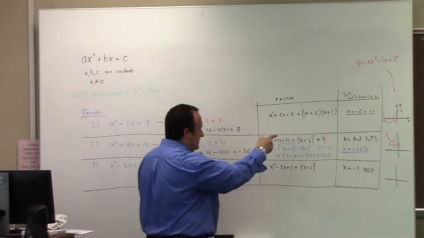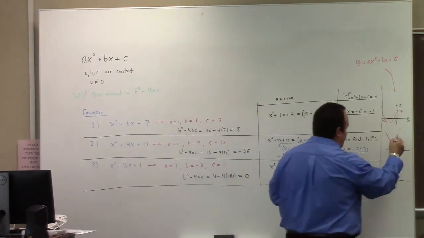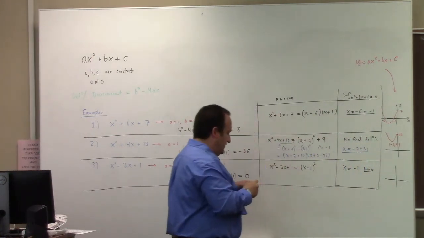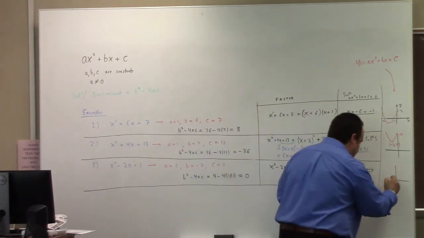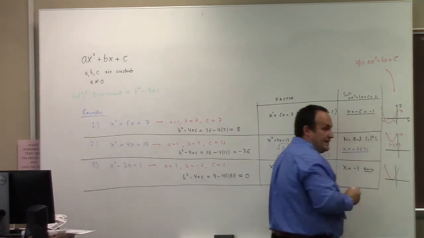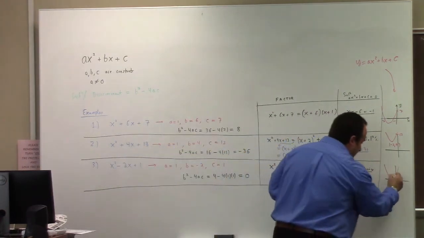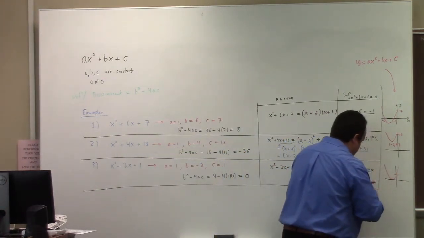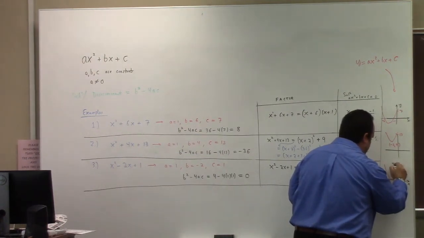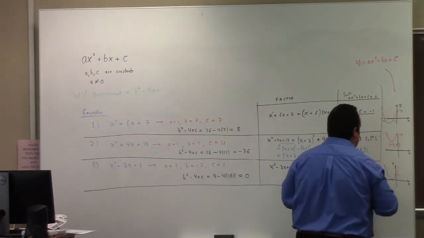I could tell you the y-intercept is 13. That's easy to read from the original formula in the so-called standard form of the polynomial. And of course, the x equals -1, that's easy. If it's a double root, that means it bounces off the x-axis like that. And of course, I can also see the y-intercept here is 1. So there's just a crash course in graphing quadratics. I'm sure we'll have lots more problems this semester which come back to graphing quadratics. So this won't be the last time we do this.